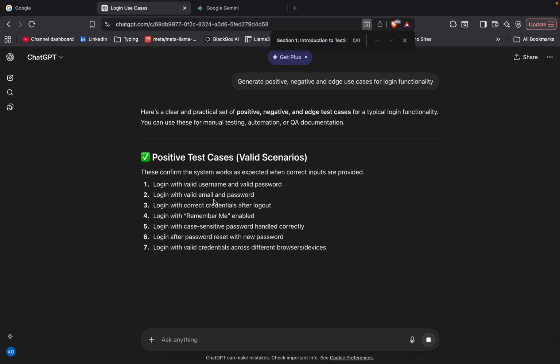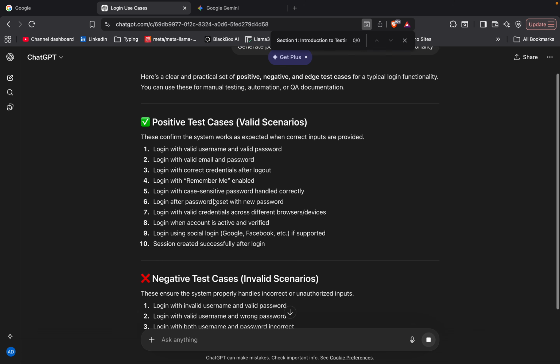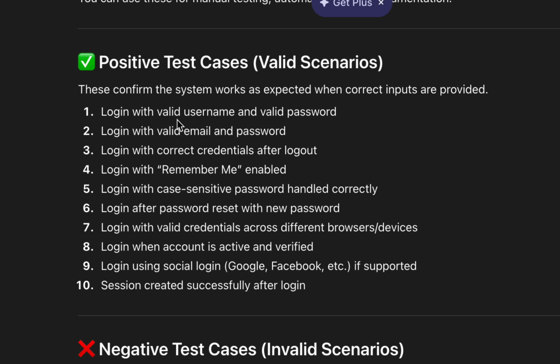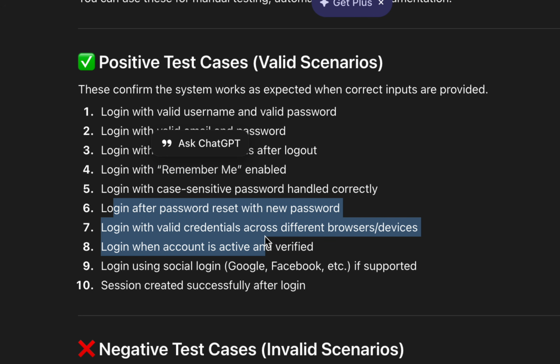So it is giving me all the possible scenarios, and you can see here in the positive scenarios we have login with valid username and valid password, then login with valid email and password, then login with correct credentials after logout, login with remember me enabled, and all the possible things that we have.